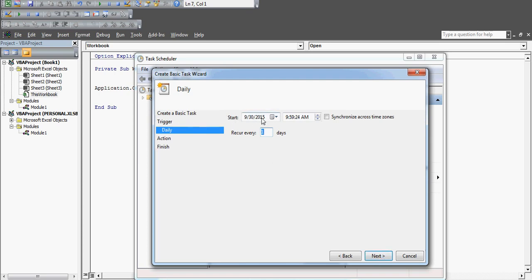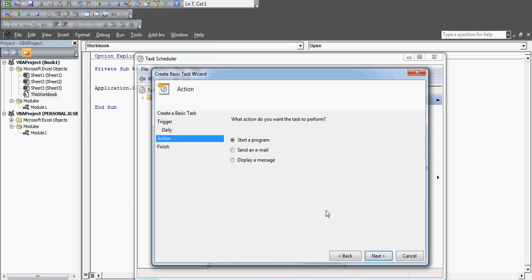You have the starting time. So today is 30th of September, as you already know. So when do you want to run this? Let's do one thing, because I have to change a little bit of time here. Let's just make this 01, right? So right now it's 9:59 on my machine. So after 2 minutes this should actually run. So just quickly go ahead and start a program. Yes, I want to start a program.